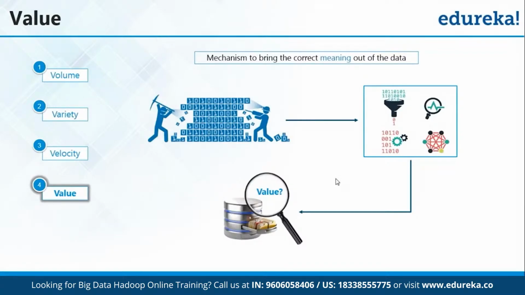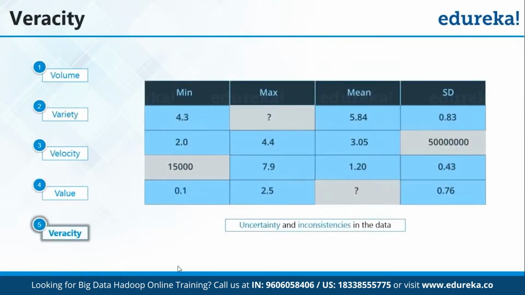Now getting the value out of this data is one big challenge. Let me tell you why. And that brings us to our next V, which is Veracity. Now this big data has a lot of inconsistencies. Obviously, when you're dumping such a huge amount of data, some data packets are bound to be lost in the process. Now what we need to do is fill up this missing data and then start mining again, then process it and come up with a good insight if possible. So if you notice, there's a diagram in front of your screen.